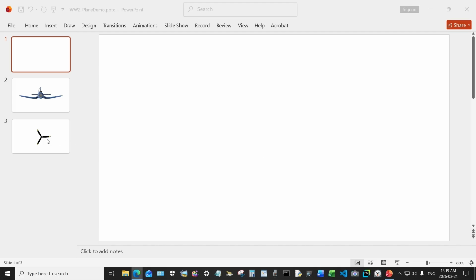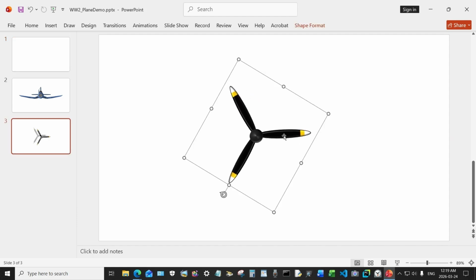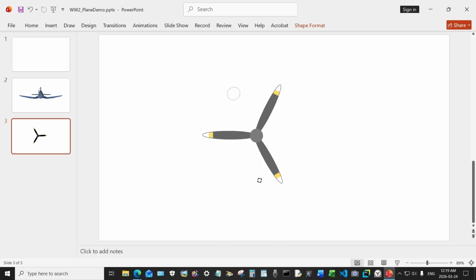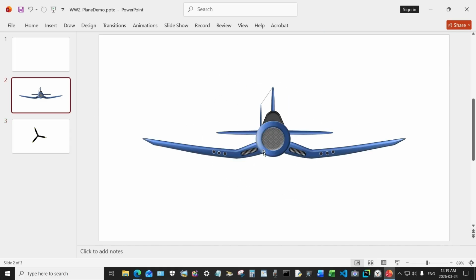I've already done a video where I showed you how to make a propeller. I'm just going to put a tab up here so you can find this video. And then once we install the propeller, I'm going to show you how to balance it so it spins perfectly. The plane we're going to make is this Corsair. I'm just going to show you how to put in the different shapes.